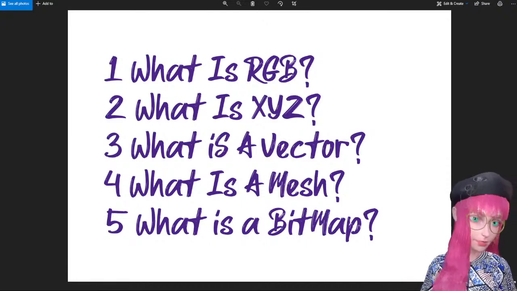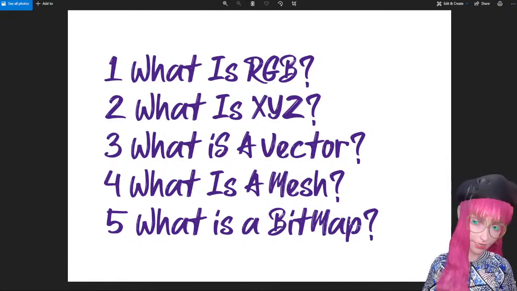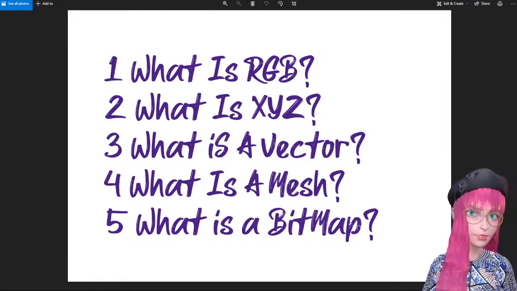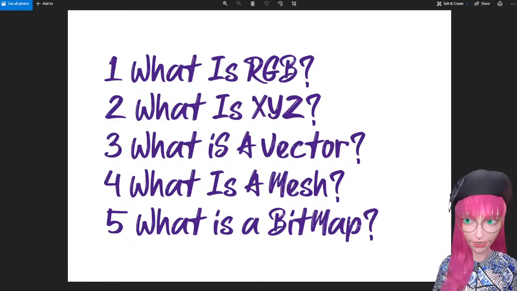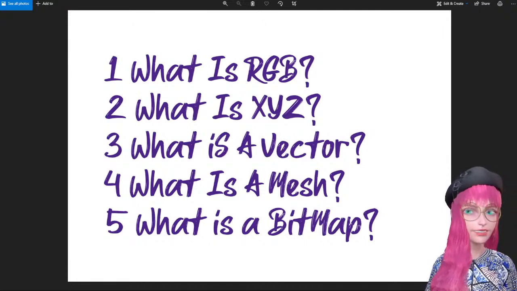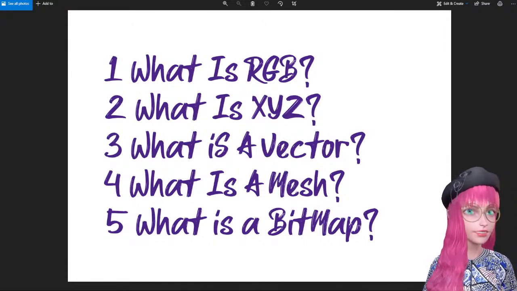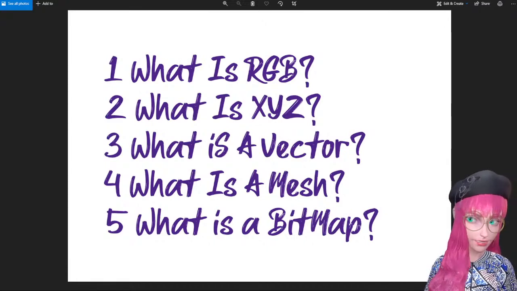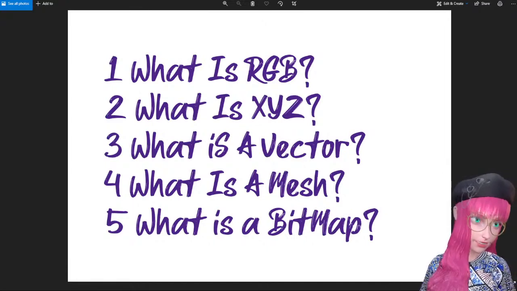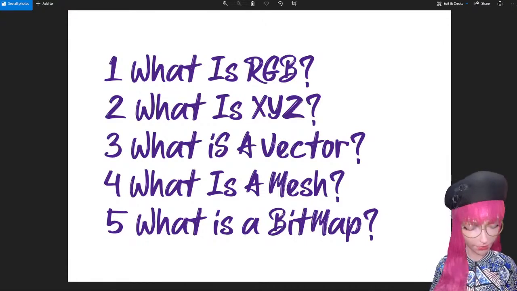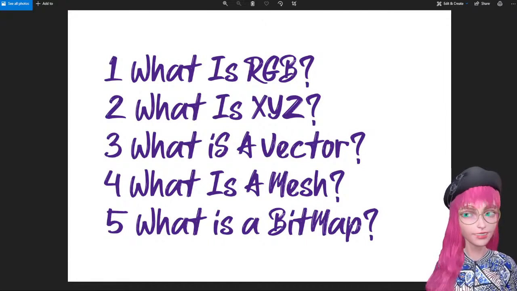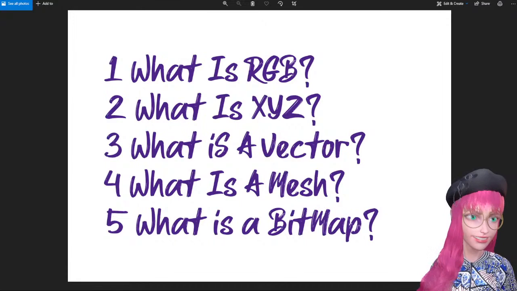Well, a bitmap usually refers to non-vector textures. So basically an image that has a certain amount of pixels, and each one of those pixels has certain amounts of 3-float data. So maybe that one pixel has a bit more G in it or a bit less B in it, calibrating the colors to display you a beautiful image of your dog or something.